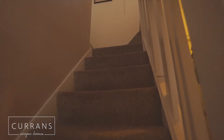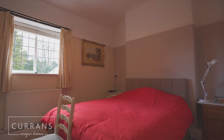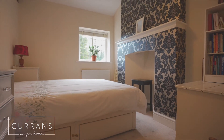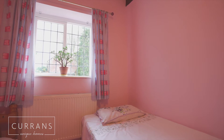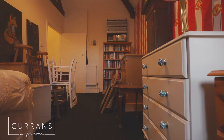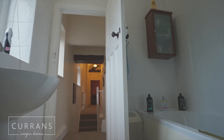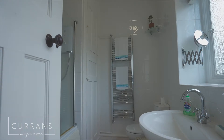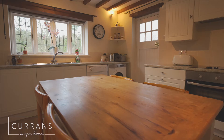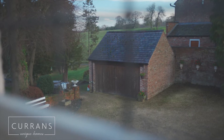As we travel up the stairs to the upper floor, you've got four double bedrooms in this delightful cottage. They're all of a really decent size, they've all got different views out of the windows, and you've also got a family bathroom. This cottage has just got so much about it — it feels so homely and so welcoming but it also offers huge potential.